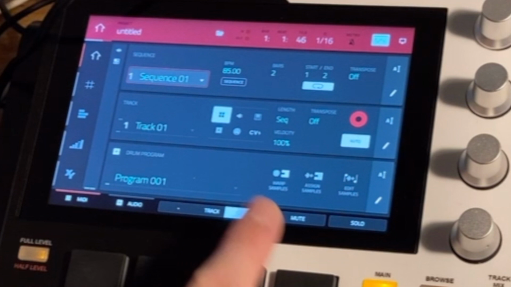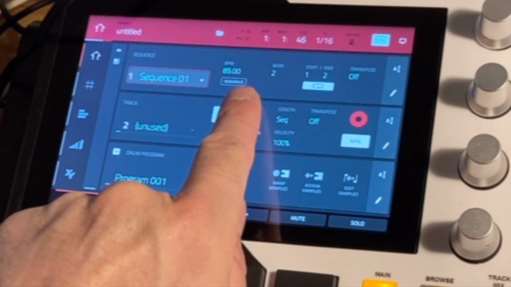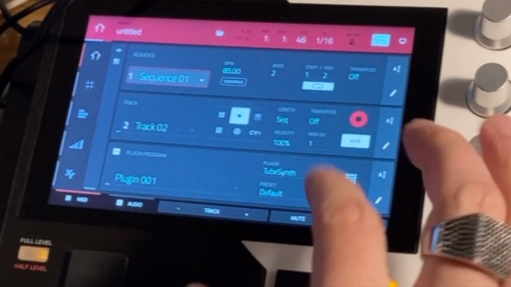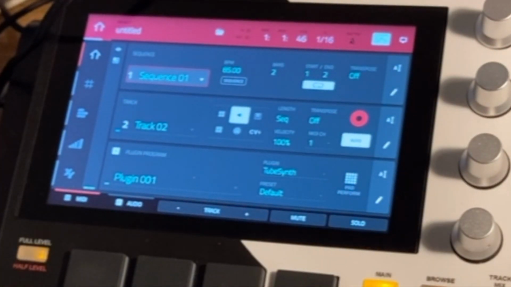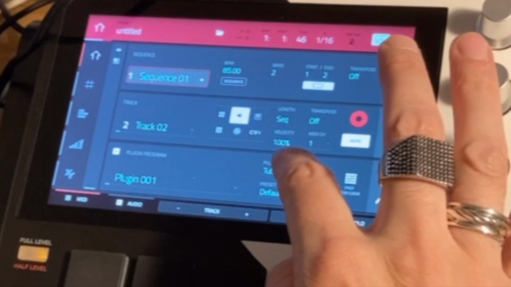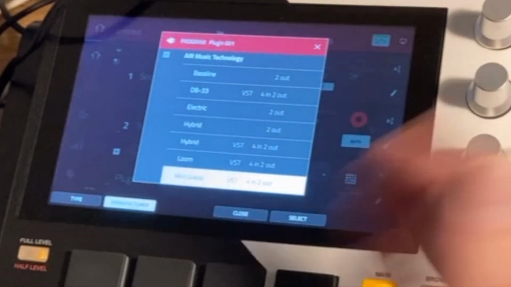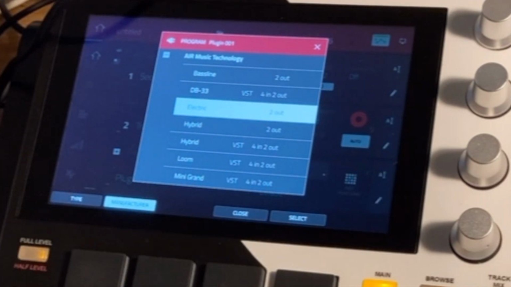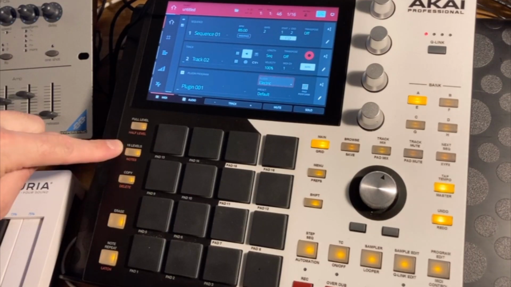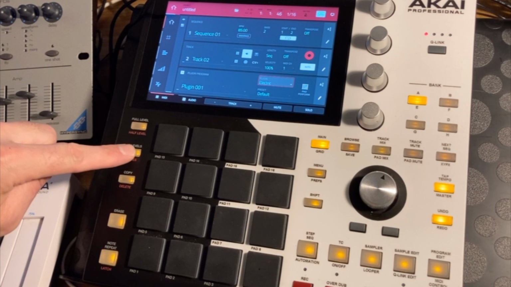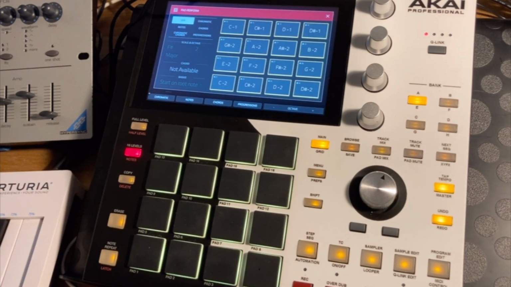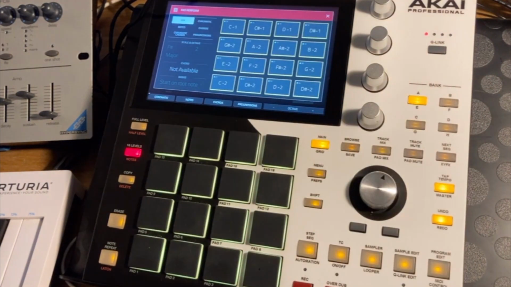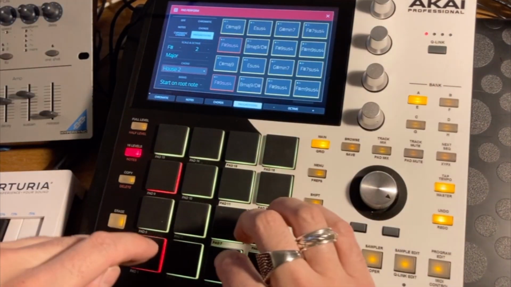So I'm going to go to track 2, switch the program type with the 6 icons here in the middle to plugin. Now I've got my MPC in controller mode at the moment, so I could use a VST, but I'm going to use something that everyone's going to have on their MPC if you're in standalone mode. On the MPC 1 you can quickly press 16 levels twice and access pad performance mode, or you can simply press pad perform here. I might use progressions.